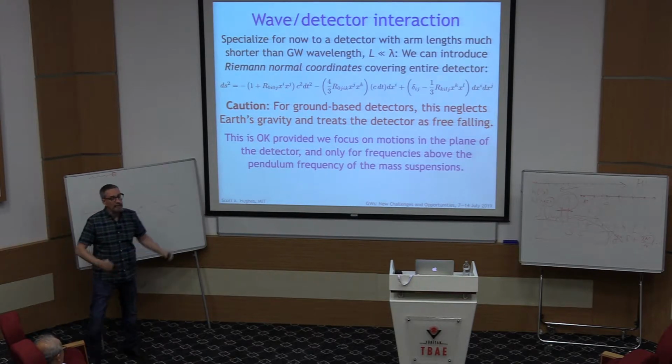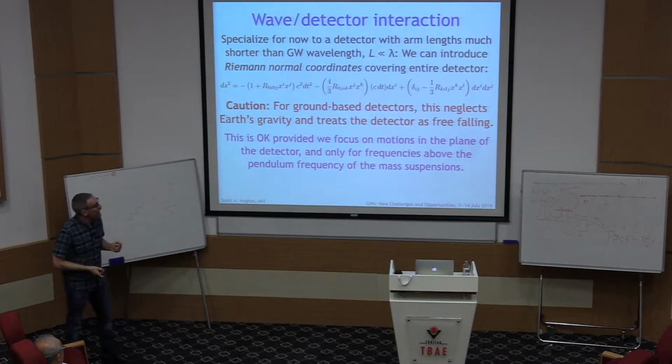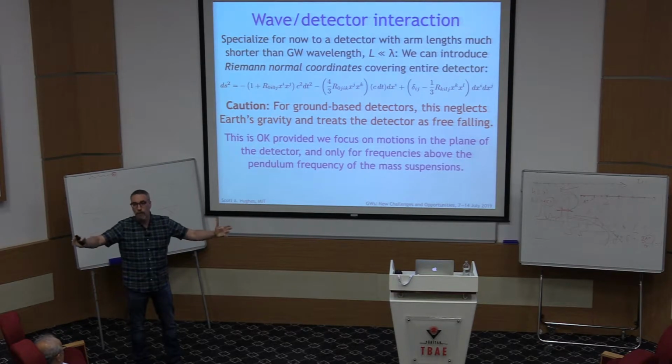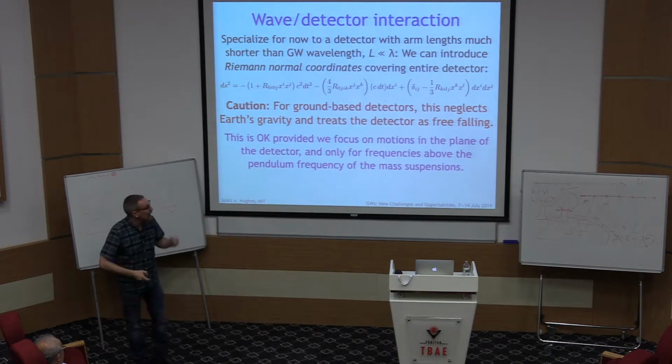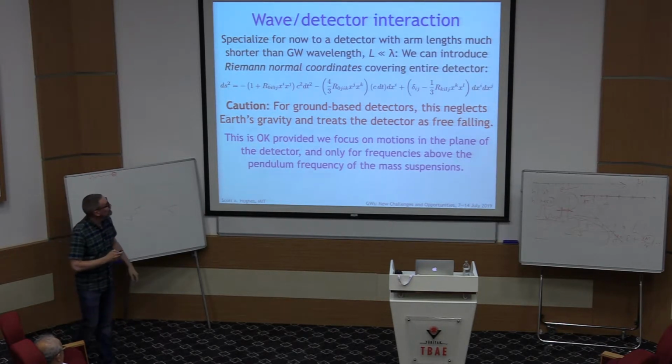And that's fine because it is effectively static. You can include things like the moon. Okay, that's not static, but it has a period of twice a day, or once a day. Well, its tide is twice a day. So all the terms that are not gravitational waves enter at very low frequencies that are out of your band. So again, as long as we focus on the frequency band that we're interested in, this ends up being a very useful tool for us.